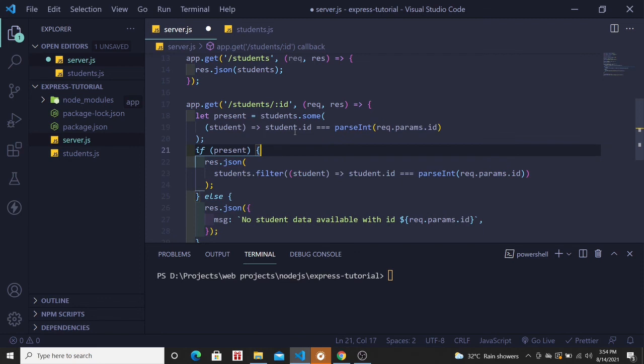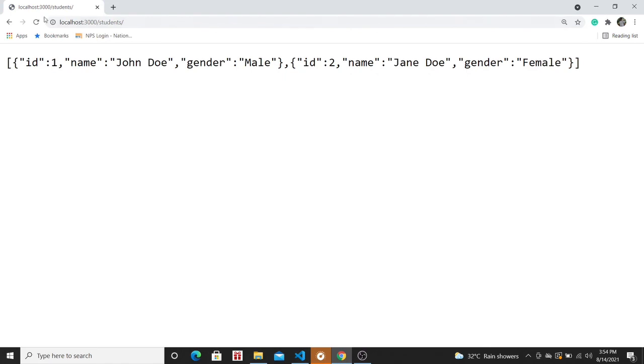Okay, let's save this, and now we will run our node server. It's saying that it starts listening to port 3000. Now if I run this students URL, I'm getting the entire data of the 2 students, which is quite normal.